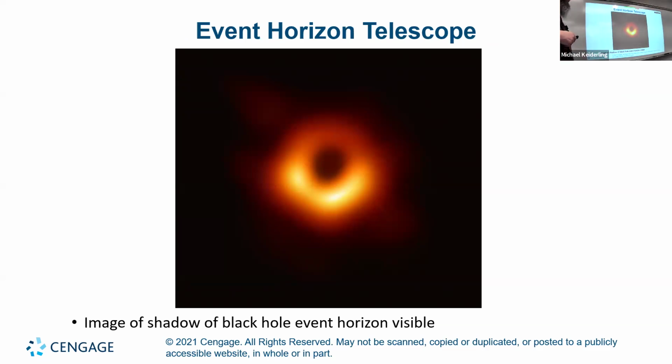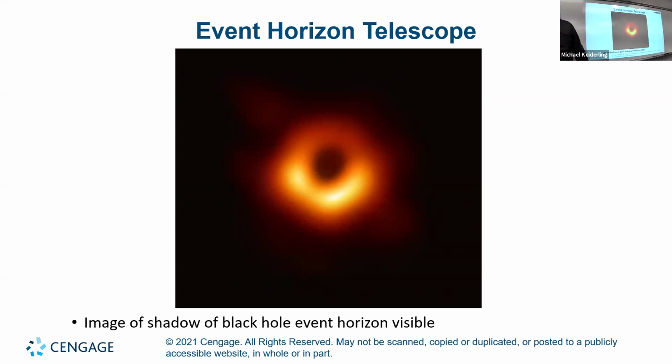So this is the image of the supermassive black hole at the center of the galaxy M83. I may not be remembering the number right. You can see the event horizon in the center, and what we see glowing around it is the accretion disk.